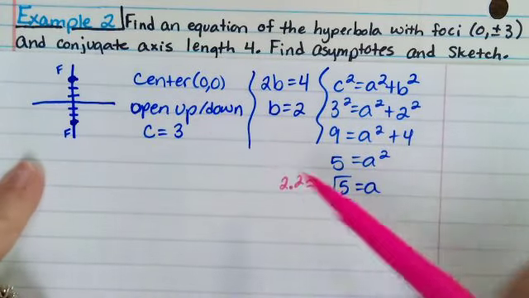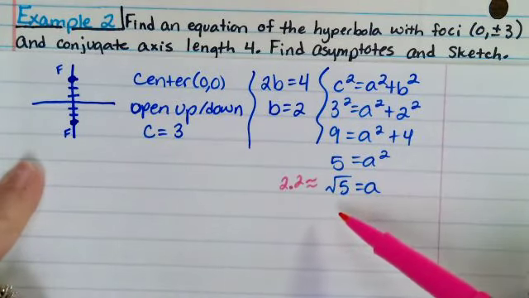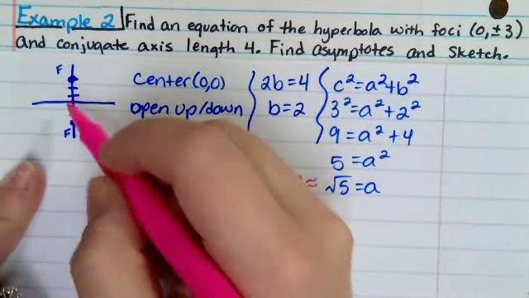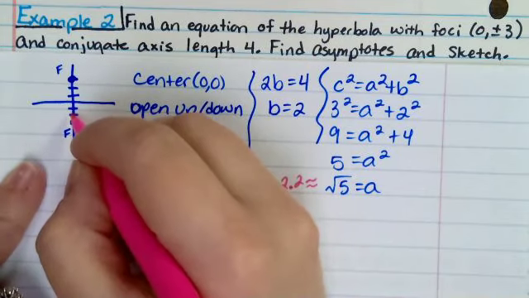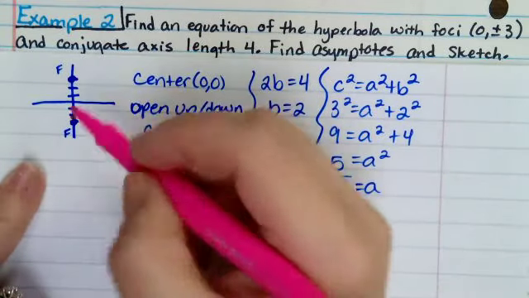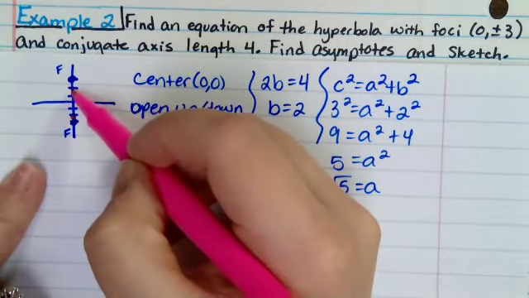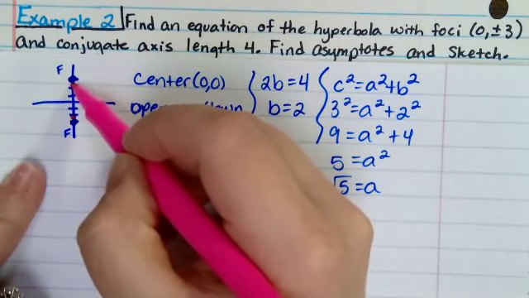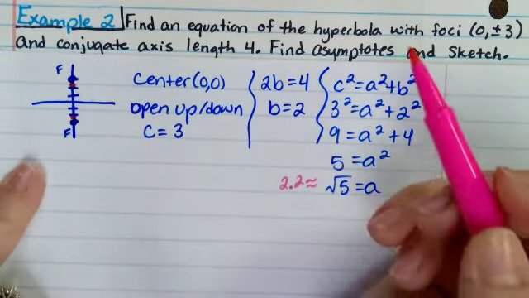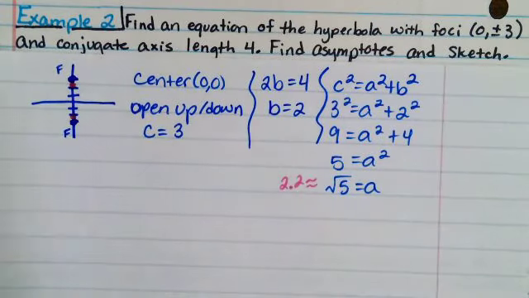If you remember, that a value talks about the distance from the center to a vertex. And so I'm looking at these values being at 1, 2, and some change. So that's where that's going to be. It's hard to tell where I put that. That's a vertex right here. And then up here, 1, 2, and some change. Okay, we'll add to that in a minute, but that gives me a little bit more to put on my graph. I do have a, I have b, and I know the center is 0, 0, so we should be able to give the equation.